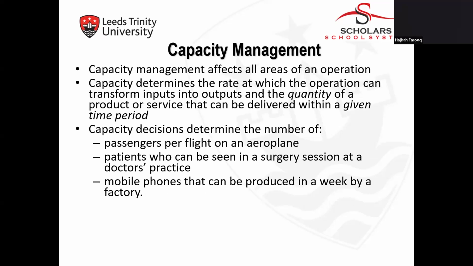So capacity management affects all areas of an operation. Capacity determines the rate at which the operation can transform inputs into outputs and the quantity of products or services that can be delivered within a given time period. Capacity decisions determine the number of, for example, passengers on a flight on an aeroplane, patients who can be seen in a surgery at a doctor's practice, or mobile phones that can be produced in a week by a factory.